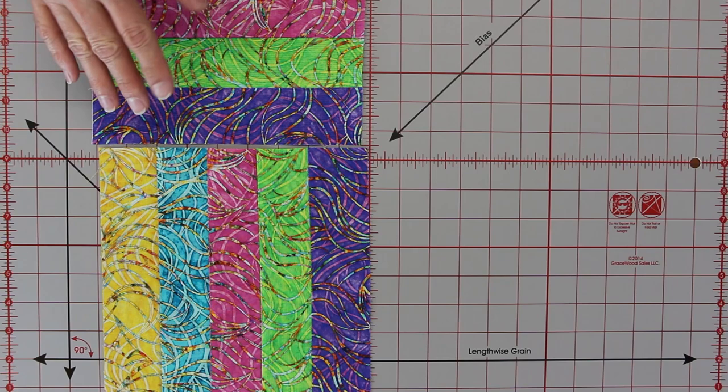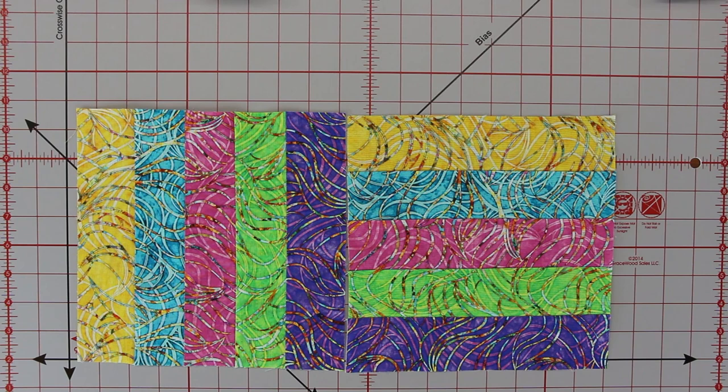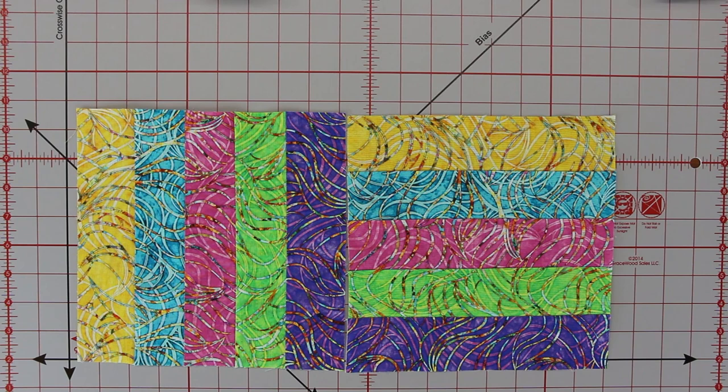But you can make these very simply in one set of strips. You cut them into the desired block you want and you simply attach the blocks. Have some fun when you lay them out because that's where the real fun and the real creativity with the rail fence comes in.